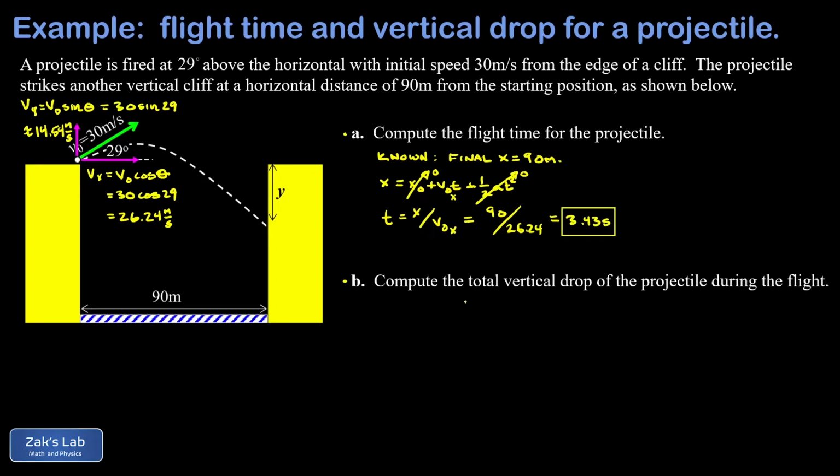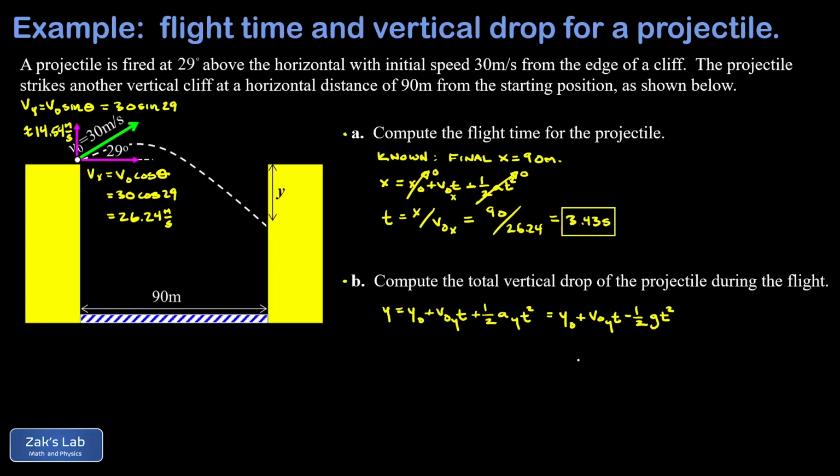In part B, we're asked for the total vertical drop of the projectile during this flight. So we write down the equation of motion for the y coordinate of the projectile. And there it is in general. And what we're going to do is plug in the vertical acceleration for an object in free fall, and that's negative g, where g is the acceleration of gravity. And just a reminder here, g is a magnitude of the acceleration of gravity. The minus sign is what takes care of the direction there, and we move that out in front of that term.